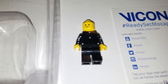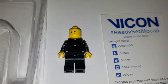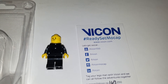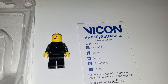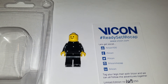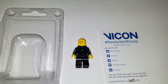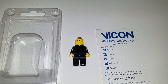The minifigure is actually pretty sweet looking. He's got white dots all over. Vicon is a company that does video capture in suits. It's a special video capture technology that allows them to capture human movements. The minifigure is set up to kind of simulate the dots that they put on their suits to help catch the articulation in the video filming that they do.